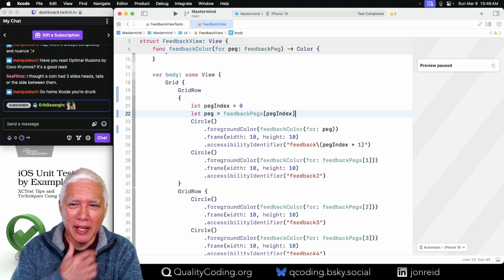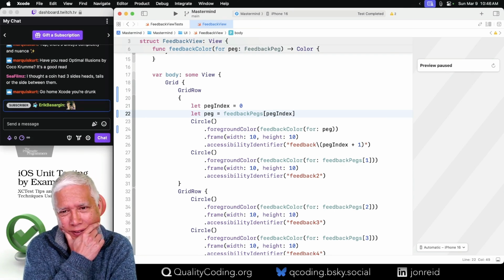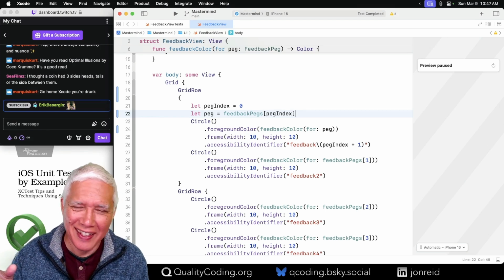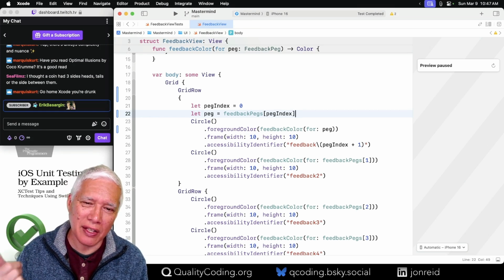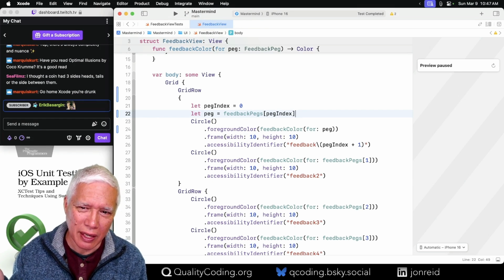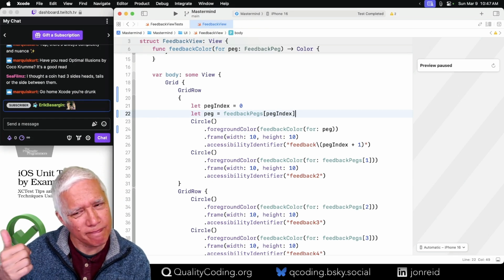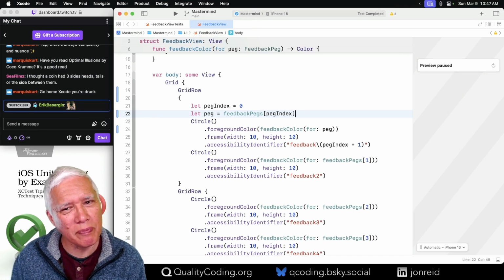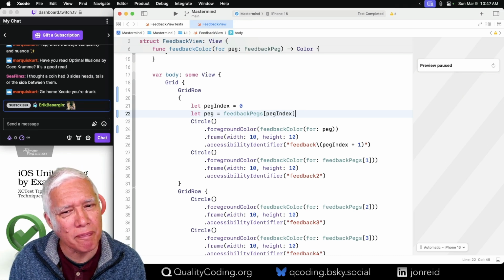So we've got the peg and the peg index. Before, we had to pass in the peg index and all the pegs. And now we can pass in just the one peg. Is it better? Which way feels better? Let's try it and find out.